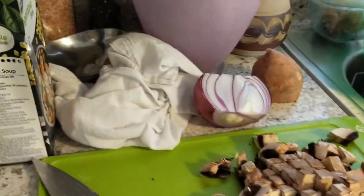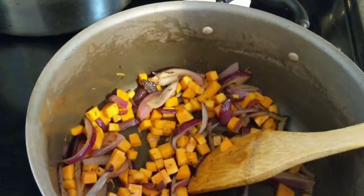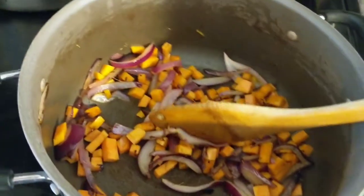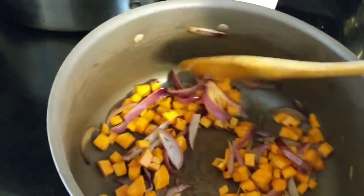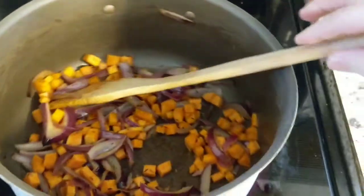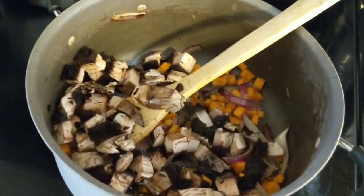I don't think so. So I got my onions caramelized a little bit, and the sweet potatoes are starting to get a little bit of color. I tossed in some dried thyme, probably about 1/4 teaspoon, and kind of just cooked it until I started to smell the thyme. And I'm going to go ahead and throw in the mushrooms. Mushrooms don't really take long to cook, so I just kind of toss them in and then we'll start with the rice.